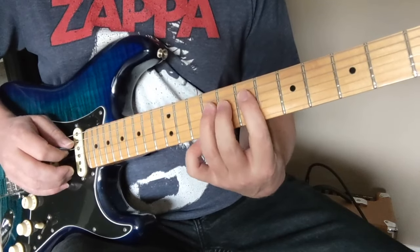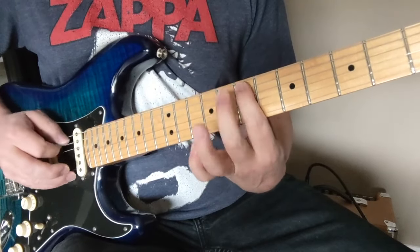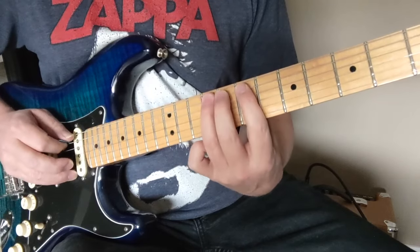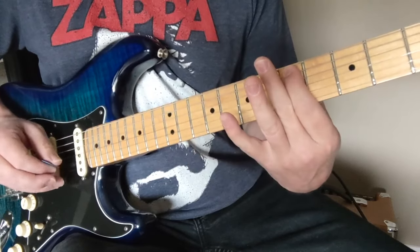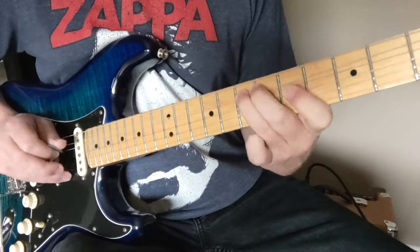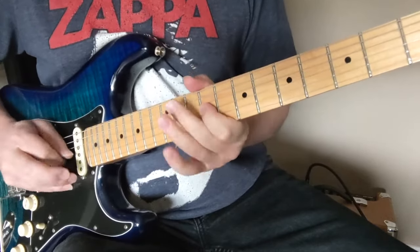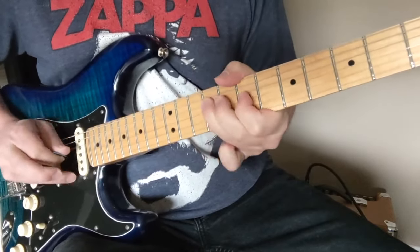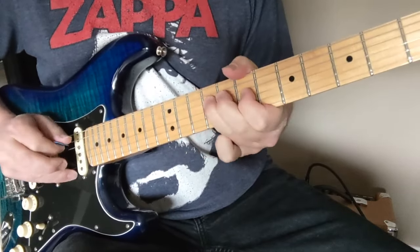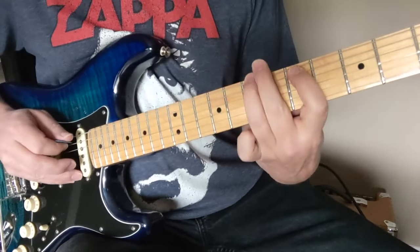It's kind of like the flat fifth, but with an extra little chromatic here on the D string. So we got D string, 9, 8, 7. A string, 9, 8, 7, 5. So let's take the whole thing.